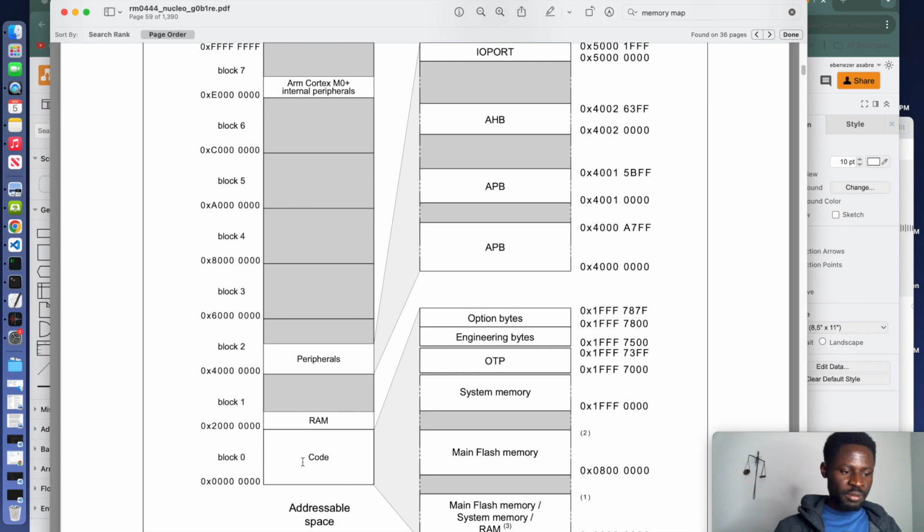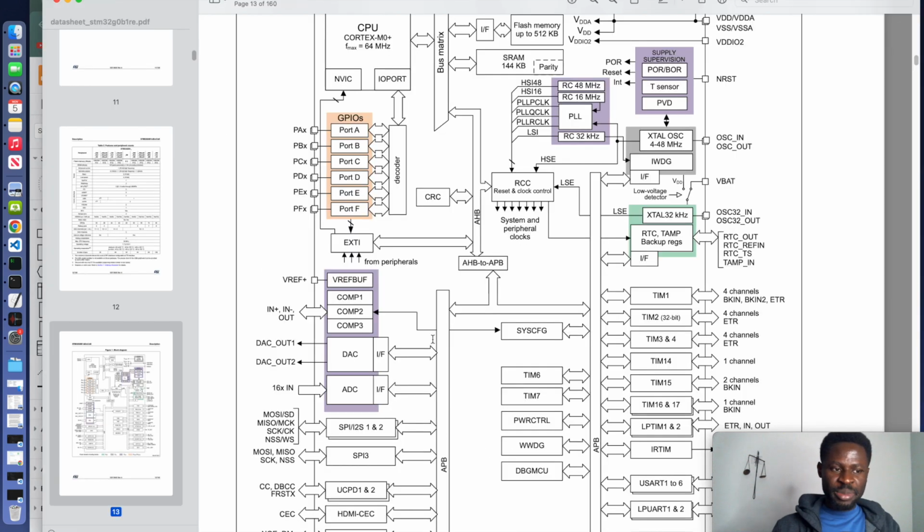When you look at the left, RAM, peripherals, okay, all the UART, all the SPI, all the I2C, all the timers, they are part of the peripheral, a specific bus, and the bus connects to the RCC. This point is where the AHB bus is connected to the APB bus. Right? For now, don't worry about the name of the acronym. Just know that AHB, APB, they are buses. So they are channels through which the peripherals are connected to a clock source. Every peripheral requires the clock source to run accordingly.